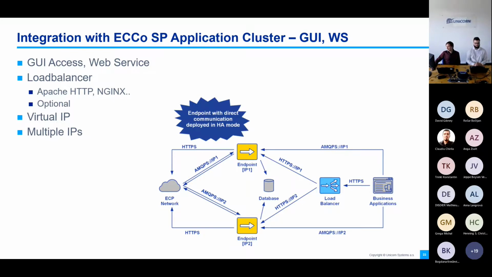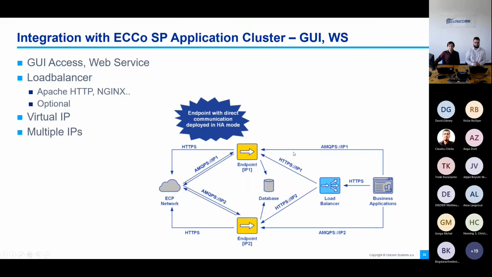And for the web service, you can use any of the nodes for sending the messages. So even when the ECP endpoint 1 is the active one, you can send a message via endpoint 2, and it will simply forward the request to the internal broker of ECP endpoint 1, the active one. So it is possible to use any of the available addresses for integration with the web service.